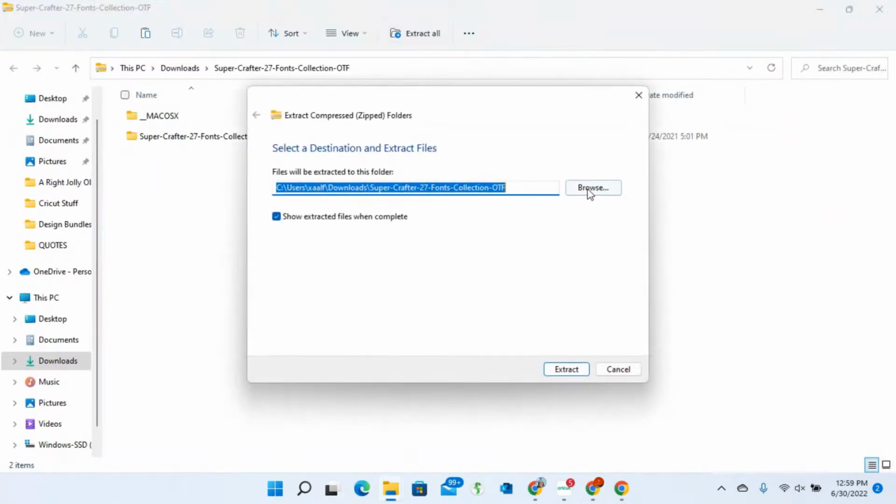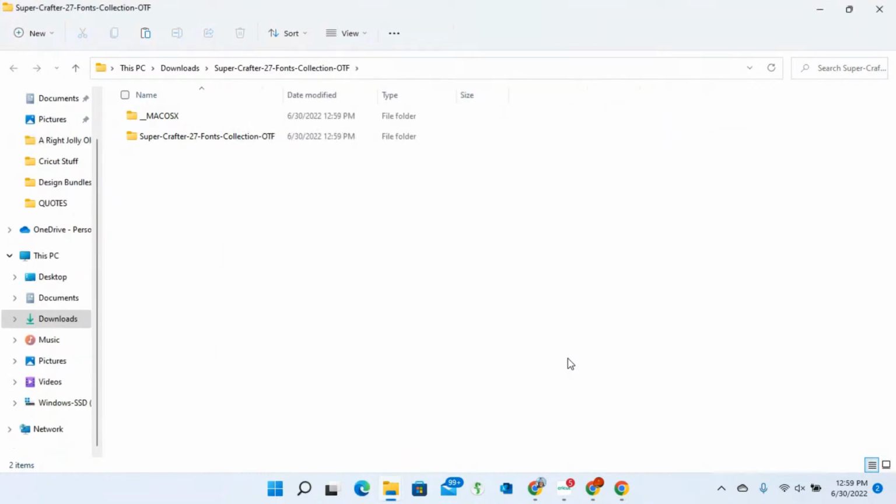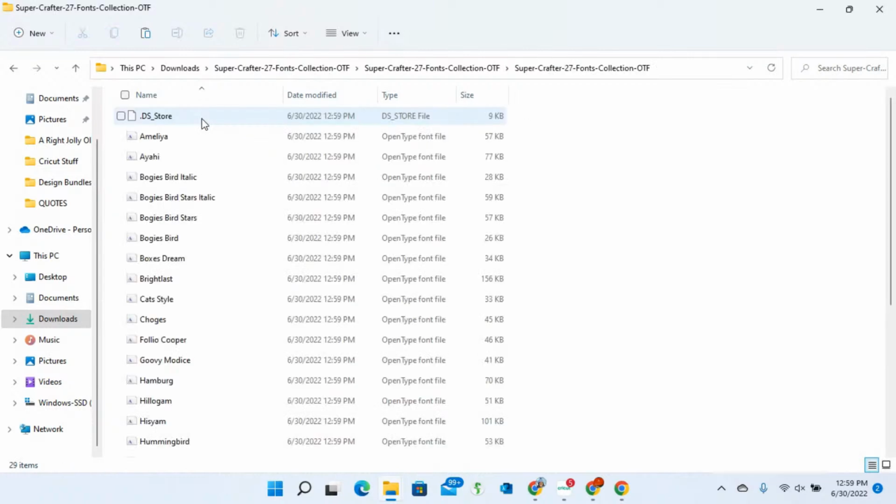So I'm going to extract these. Let me try this again and see if this will help. There were some fonts, yeah, but they weren't showing me what I wanted to see. Okay, so all of these are fonts. What I typically do is I'll just click on, let's say this one, Box's Dream.